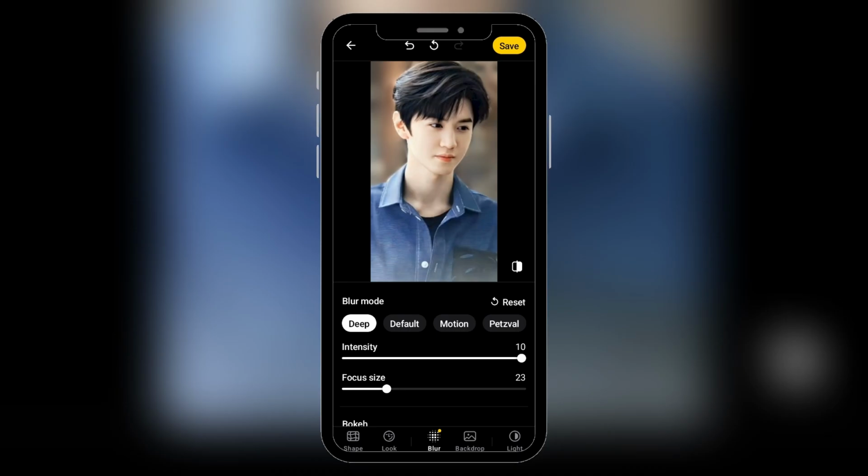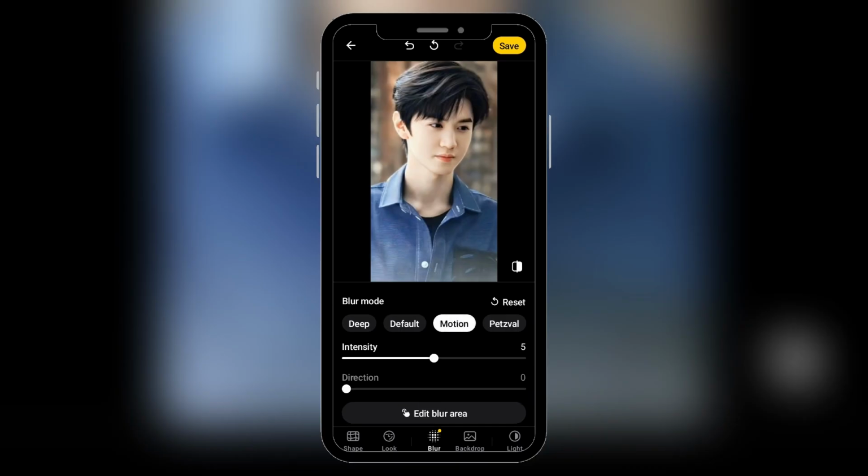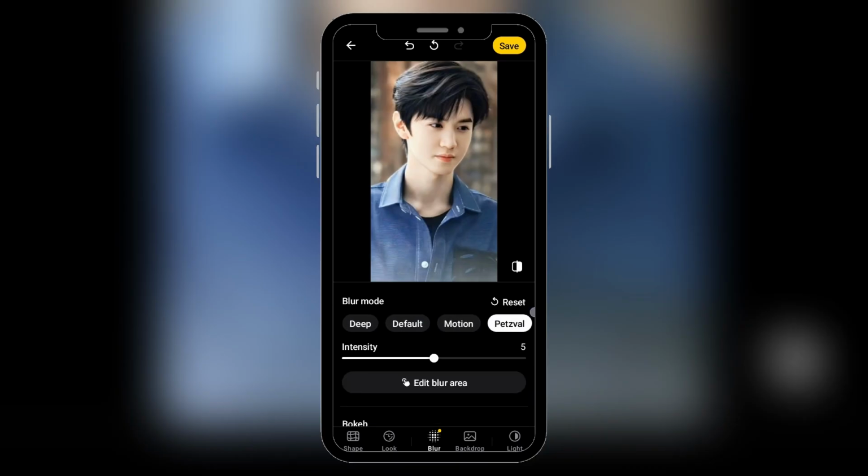You can also find an option called default. The one we used was Lensa's smart option, where it detects the subject and the background and just blurs it out. And if you are not satisfied with what Lensa did, we can just use this default section and just tap on the blur area and increase the intensity. And there are options for motion, picture, and so on. You can just play around with them and choose the one that suits your photo.